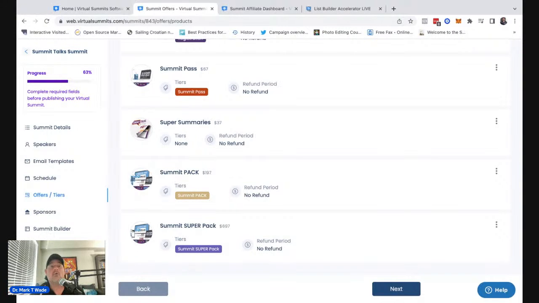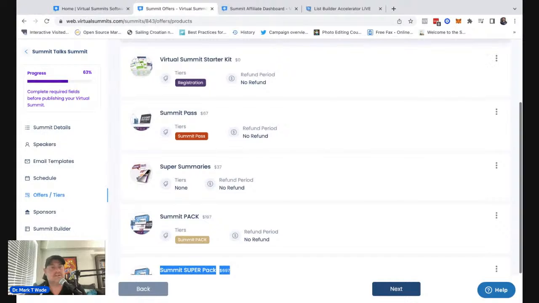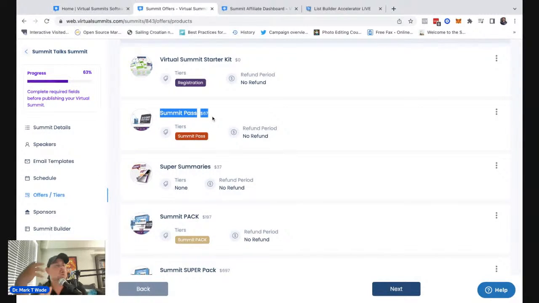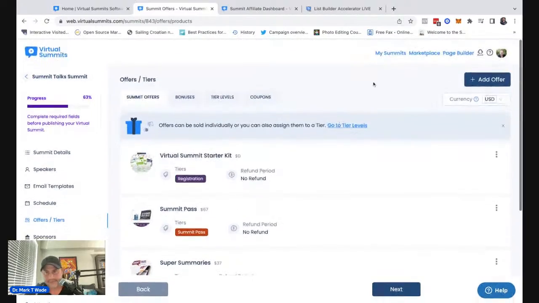What we ended up finding out, to our surprise, is that even with the anchor tier getting the least amount of purchases, it still generated the most revenue because of how high it was. For example, the small tier would normally get a majority of the purchases, the next would get some, and then the anchor tier would get much less. So that's the anchor tier. That's something to consider there.